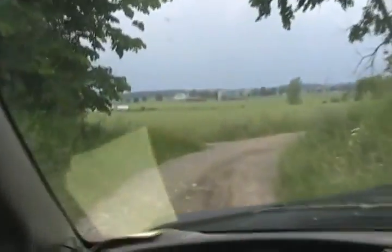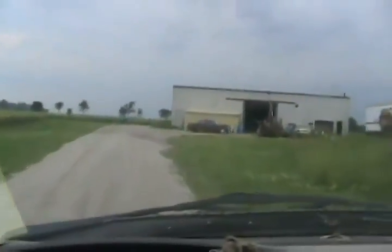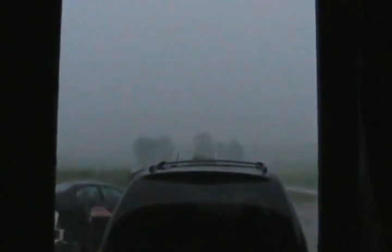On the road home. Next project is to weed-eat this side of the driveway so you can see around blind corners — the grass is four feet tall, it rained so much this year. That's a tough job; we've got to do almost a kilometer. Well, the storm is getting closer — it's rumbling and it's really black. I'm just sitting here relaxing, having a beer and some peanuts, watching her roll in. Now five minutes later it's coming down hard with lots of lightning. Just what we need — we haven't had rain in two weeks.